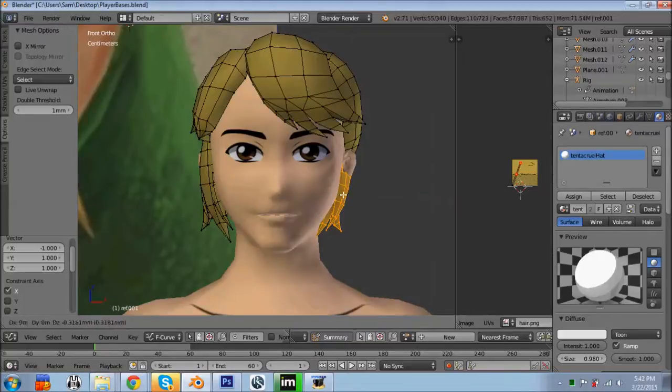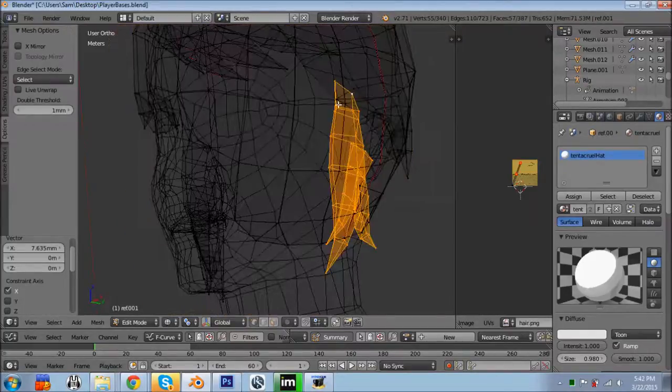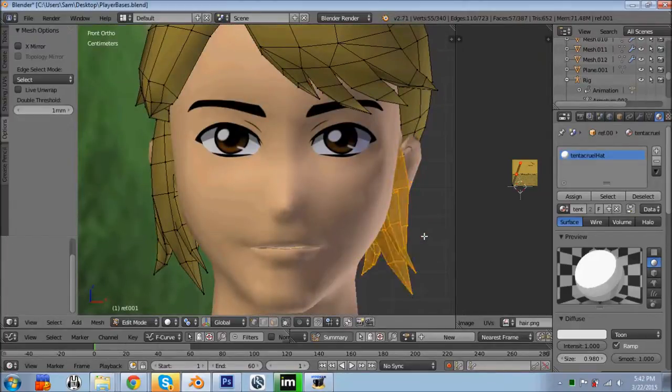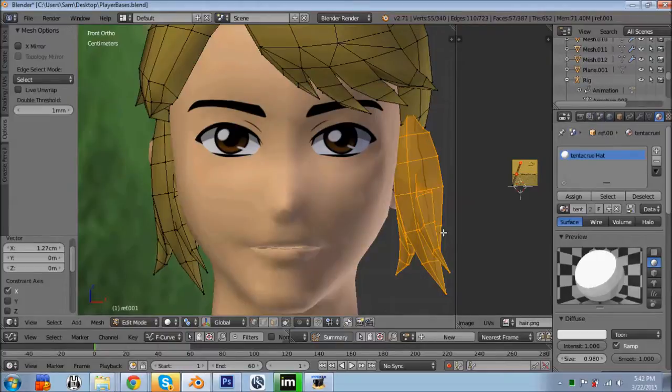So that scales it, just flips it the other way. And because it's going to be underneath this bangs swoop portion, it doesn't really matter if it's extruded from it or just coming from it or what. So rather than go through the hassle of having to recreate it all, I'm just going to duplicate it.